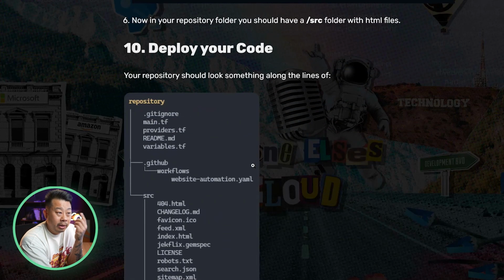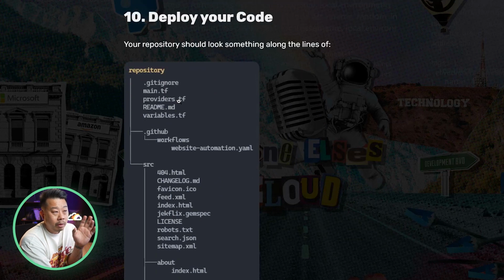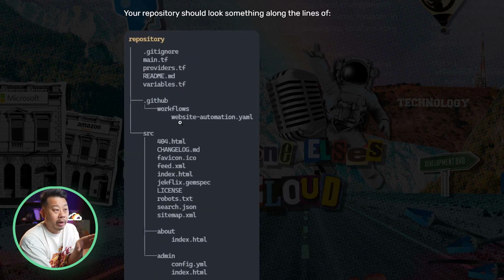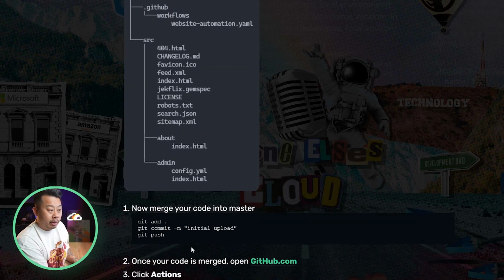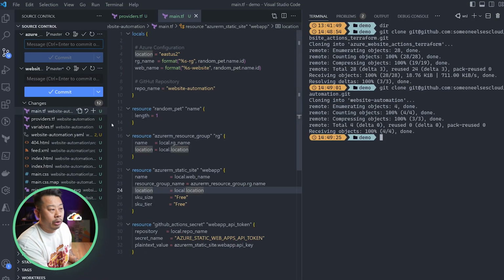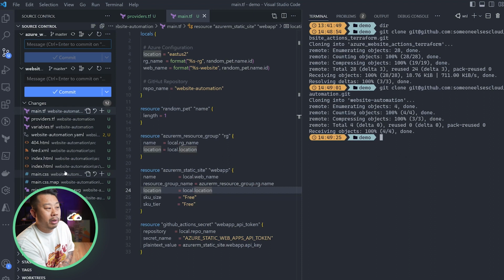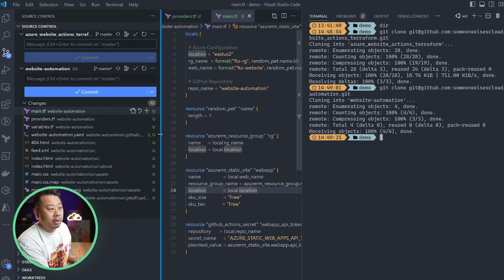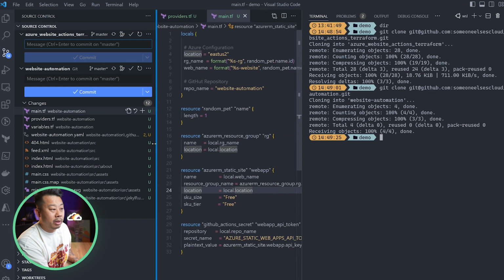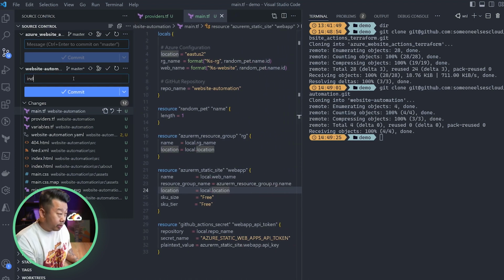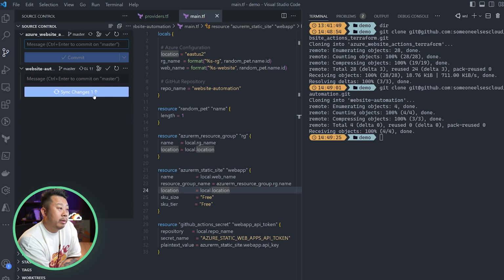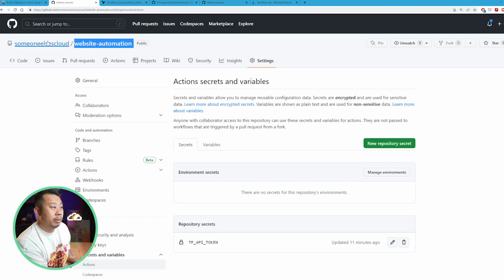But what we're going to do first is initially deploy the website. So this is where we get to deploy the code. Your repo should look something like this. I've got the commands here. Like I said, I sometimes run these when I'm lazy, but I like to use the UI because I like to see what I'm actually uploading, because you've always got random files lying around, and sometimes you accidentally upload things. So we're just going to say initial deployment, commit it, and then sync it. This should go straight into GitHub.